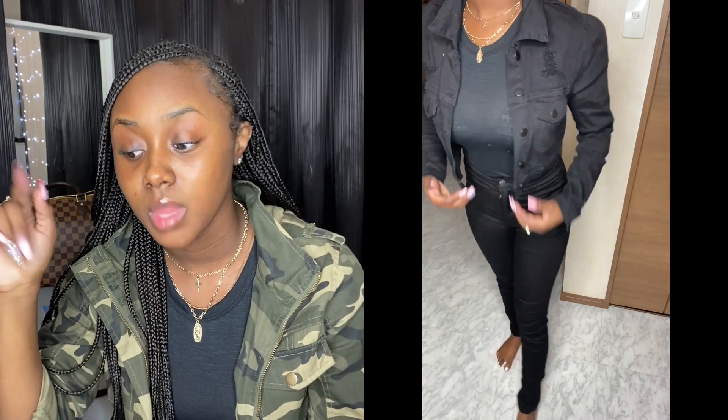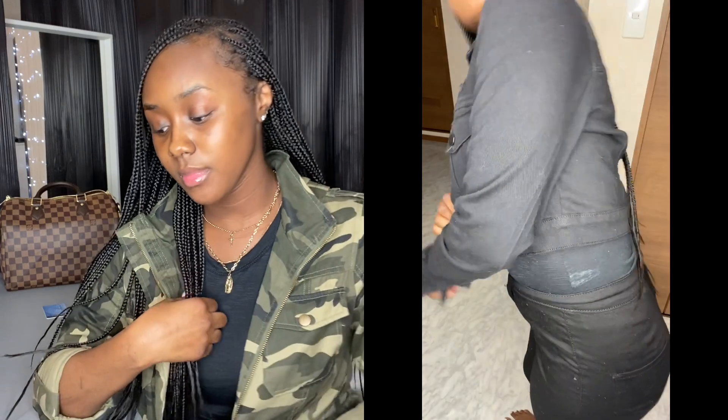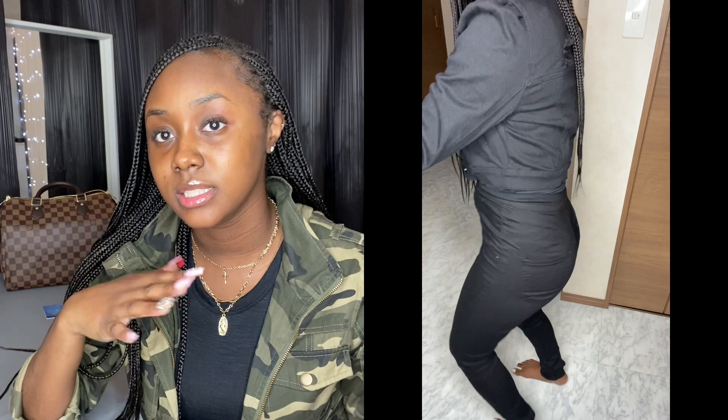The absolute last thing I got — which I forgot about because it was at the bottom of the box — is this black jean jacket. It's cropped, distressed, and cute. Super simple — you can throw this on with anything in winter or summer as a little cover-up going out to eat or to the movies. I'd been needing a black denim jacket and didn't have one, so I saw this and had to get it. Super cute and easy to throw on and go.